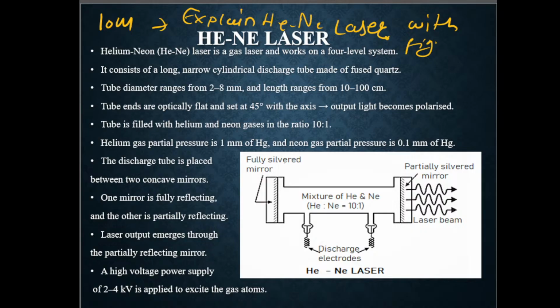Okay. So in this helium neon laser also, very much simple construction is there. One tube is there and that tube is filled with the helium and neon gas, and there are only two mirrors and only one thing, discharge electrodes. So you have to remember this figure. You can take the screenshot, or I will share this ppt in the description box so that you can use this also. Now start with this. So you have to draw this diagram and explain it one by one.